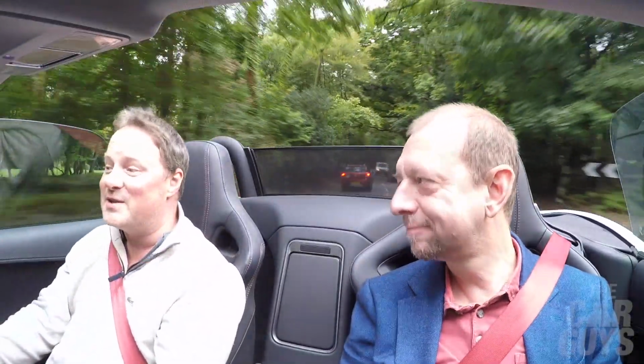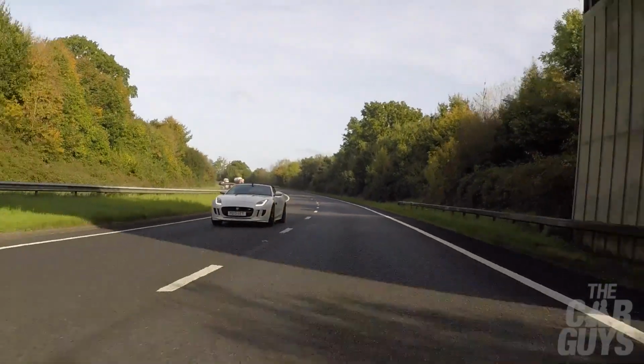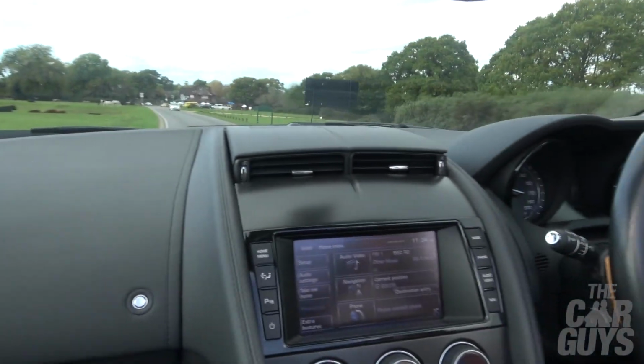£90,000 is a lot of money, and at the time they said you should buy the V6 one, it's much better. Well, the V6 one, apart from being a bit namby-pamby, they're the ones with all the reliability issues at the moment. The V8's got nothing. The V8 is rock solid, and you are getting a properly sorted, lovely to drive V8 5-litre monster. But now I'm split, you see, but I don't know.